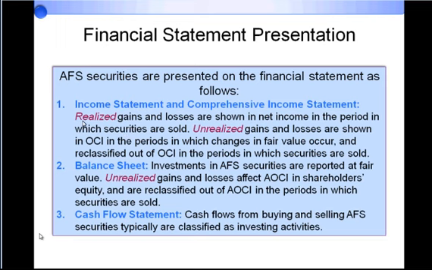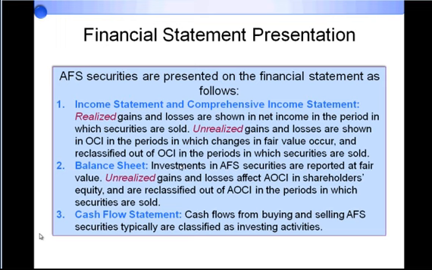So now we're still talking about available for sale. Now, key thing here, earlier under the trading securities, we lumped realized and unrealized together on the income statement. We said that we could separate them, but for this purpose, we lumped them together. Now, under the available for sale, remember that the unrealized gains or losses don't even go to the income statement. Instead, they go to OCI, other comprehensive income. The realized gains or losses, however, do get put in net income in that particular period when they're sold, because at that point we've actually realized them. Therefore, we have to recognize them on the income statement.